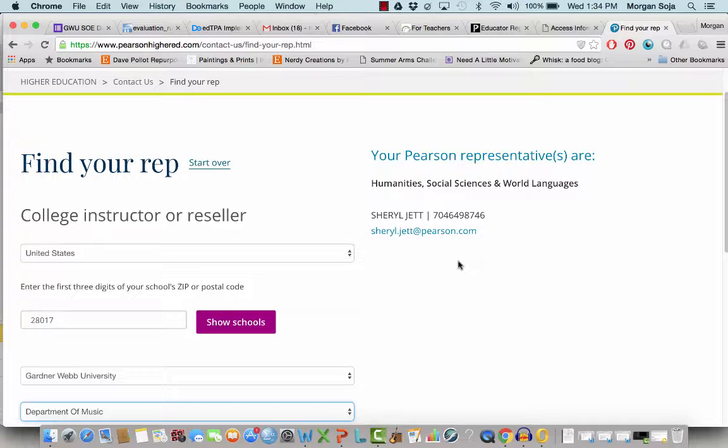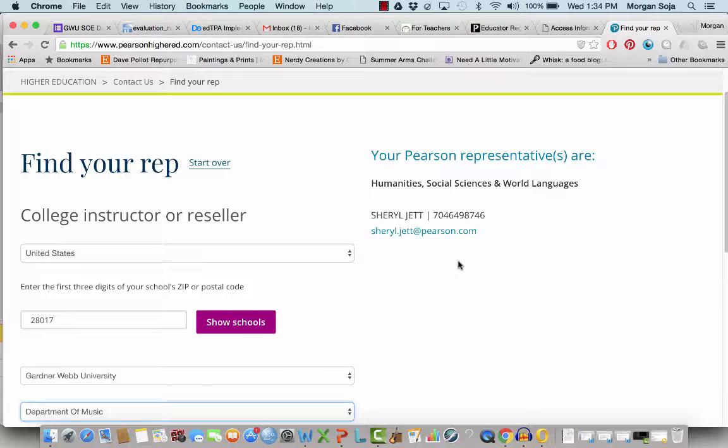And she'll even come in and show your students how to get access to MyMusicLab, because I know a lot of them really have a lot of difficulty getting set up. I've had tons of students say, yeah, I've been on the phone with Pearson support and they're not really helping, and I'm stuck between a rock and a hard place, which is why I moved away from using MyMusicLab as often as I did.